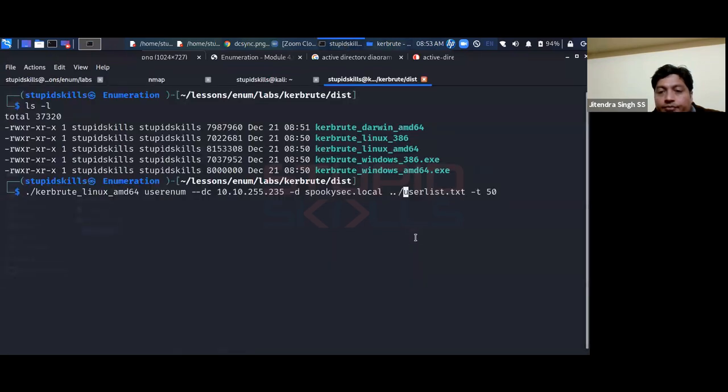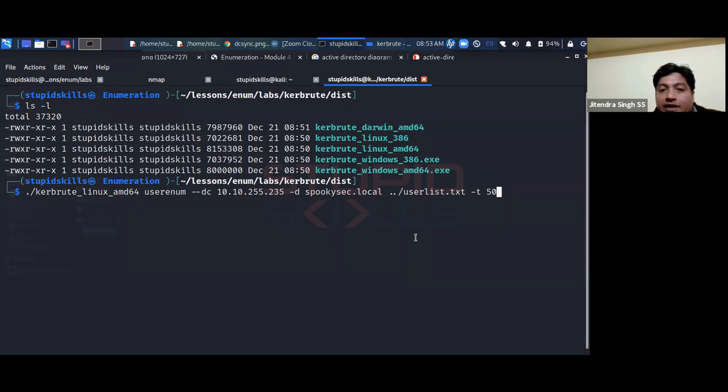So the double dot slash is to go one directory back and then find this file. Let me test this. When I press tab, it is being listed. Then -t is for the number of threads with which we want to run it. userenum is the subcommand for it to figure out the users. I'll repeat this again.